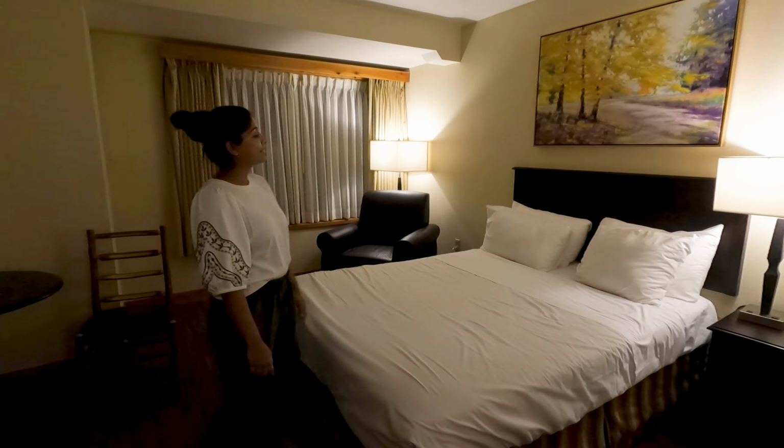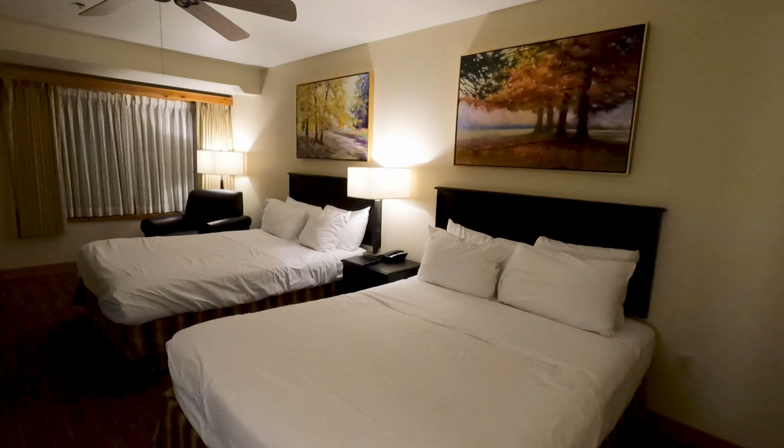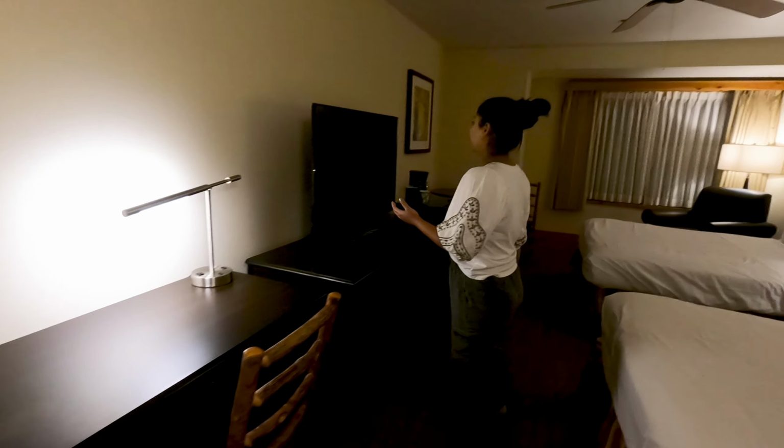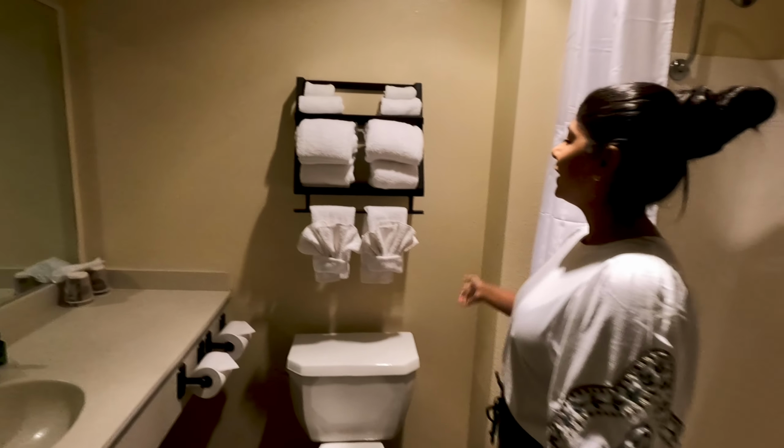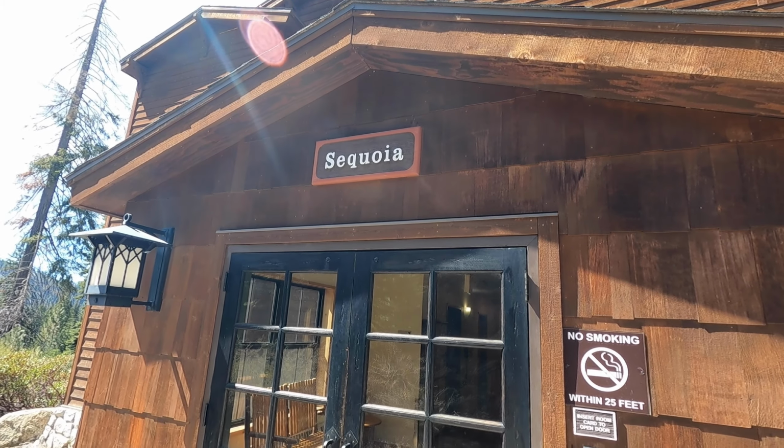Good morning, guys. After staying in both the lodges in Sequoia and Kings Canyon National Park, here's our honest review about that. At the Wuxaki Lodge, our room was more impressive than the one here. Probably because it was a deluxe room, so we can't compare apples and oranges. But we definitely did see the difference in terms of service as well. The room at Wuxaki was more spacious, had really comfortable beds, and even the bathrooms were updated. The buildings over there were pretty spread out, so we didn't come across other visitors. It was isolated in a good way.